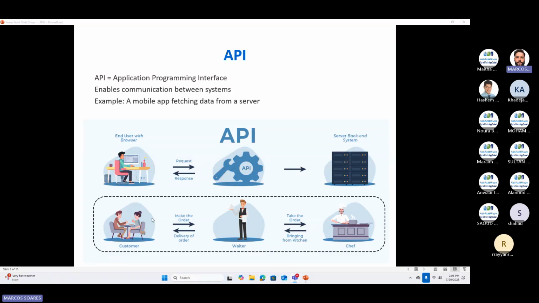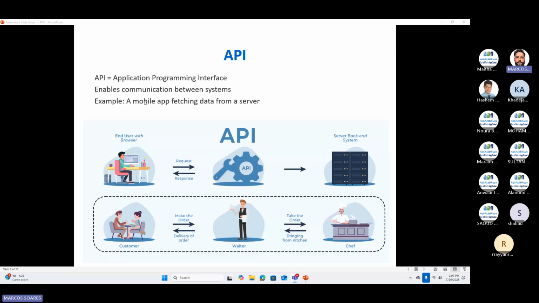The customer will make an order, the waiter will take the order and send it to the chef. The chef will send the food to the waiter, and the waiter will deliver the food to the customer. So the waiter here is working as an API, receiving requests, processing them, and delivering the response to the customer, to the user. So it's almost the same.